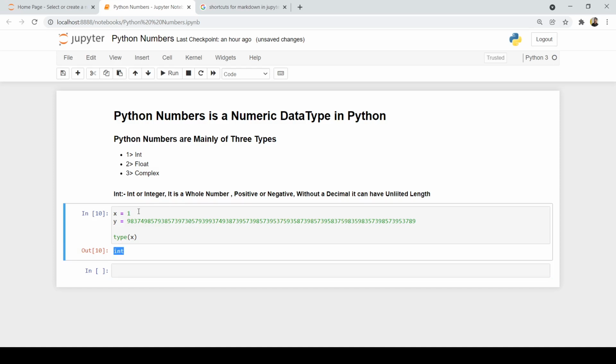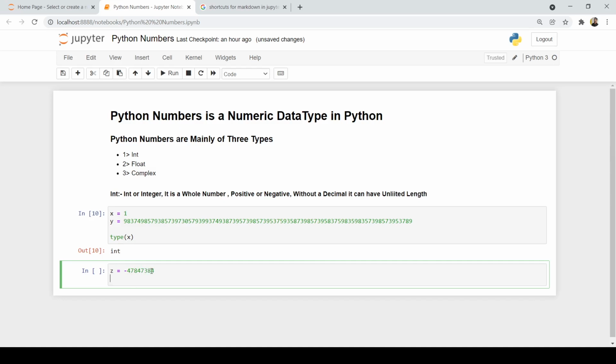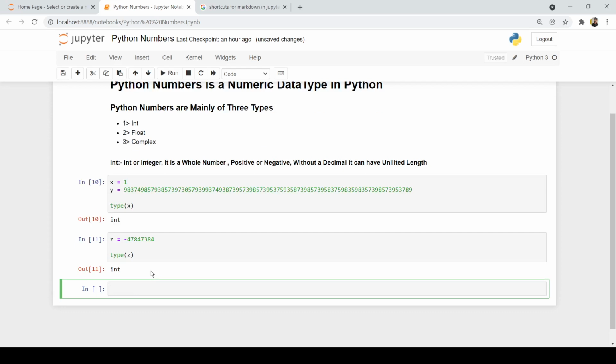So as you see, it is a whole number, positive or negative. It does not contain any decimal, and it can have any amount of length. Okay, integer can also be a negative number. So if you want to see the type of z, you get to know that it is an int type.